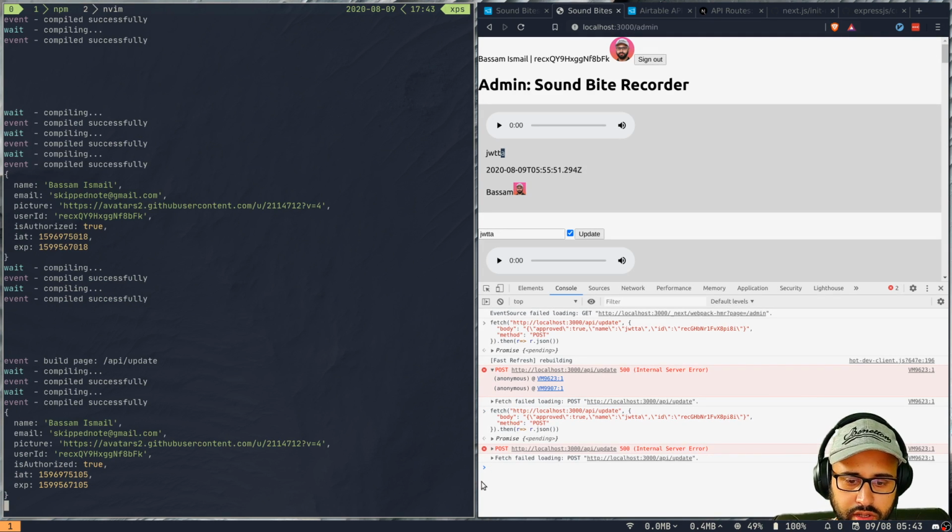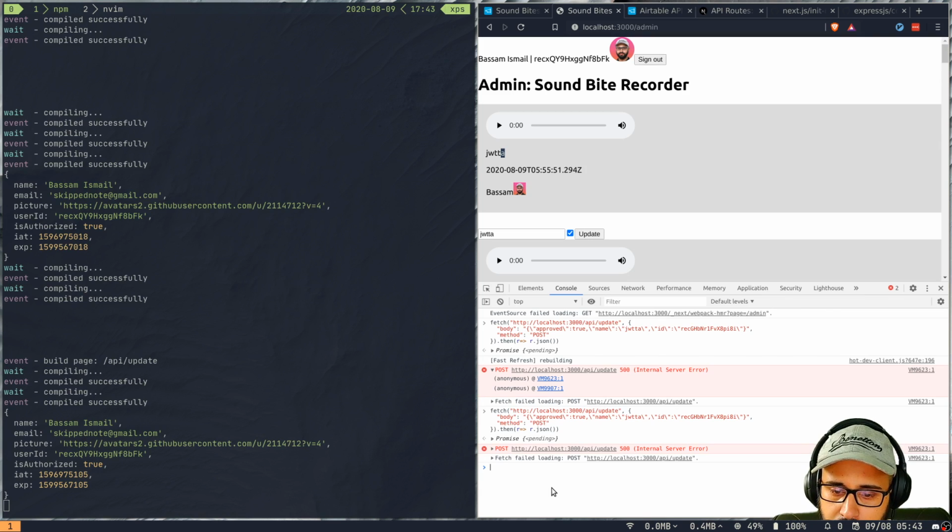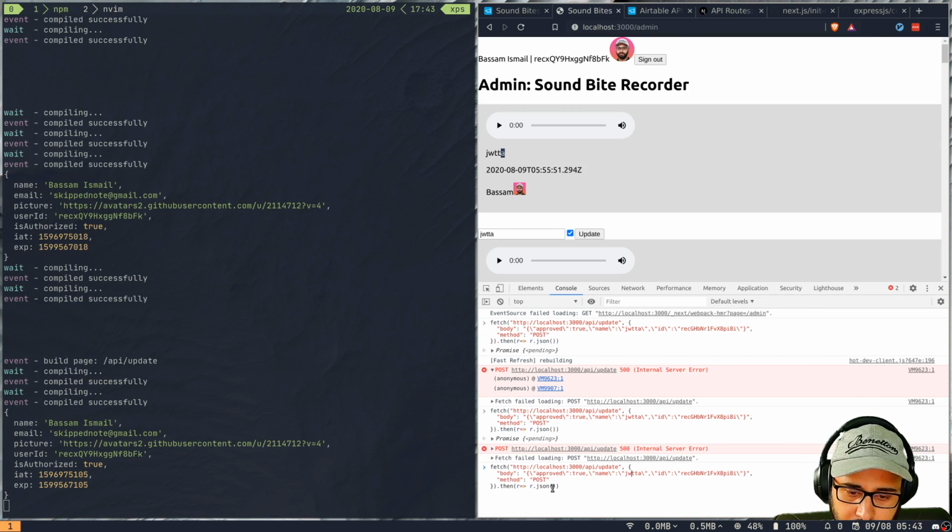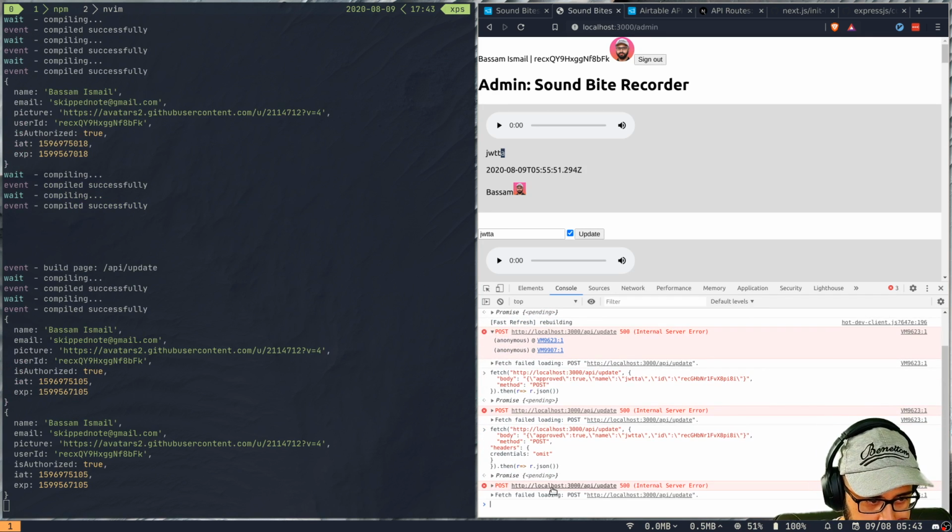I'm not sure where it's getting the token from. I think we can do headers. We can do credentials and then omit here. Yeah, it doesn't omit anyway.